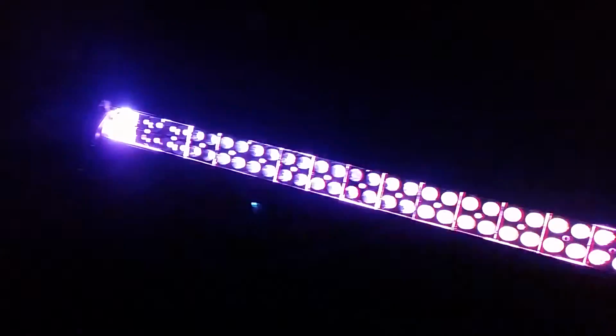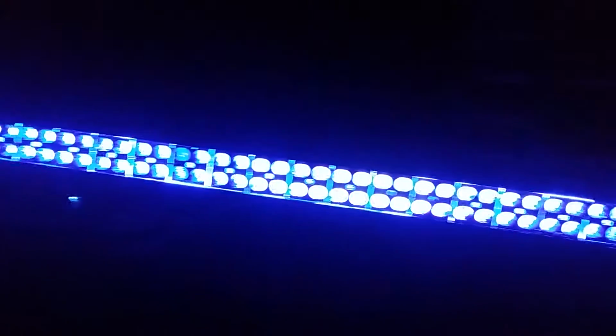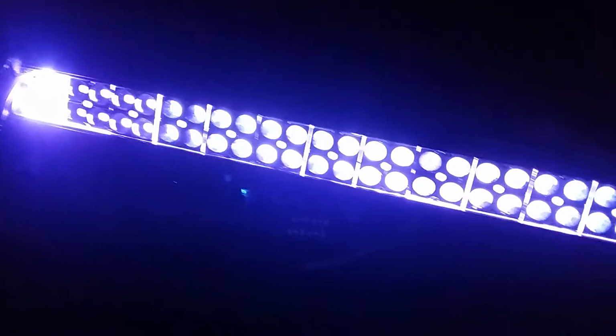Yeah, it's a nice looking bar. It's going to give you a little bit more style while you're rolling down the road. I know some people watching this video will say, ball crawler. You know what? That's okay though. Everybody's got their own taste in Jeeps. I don't like to bash on anybody, as you guys can see if you read my comments. But it's some design I wanted to do, and it's done.